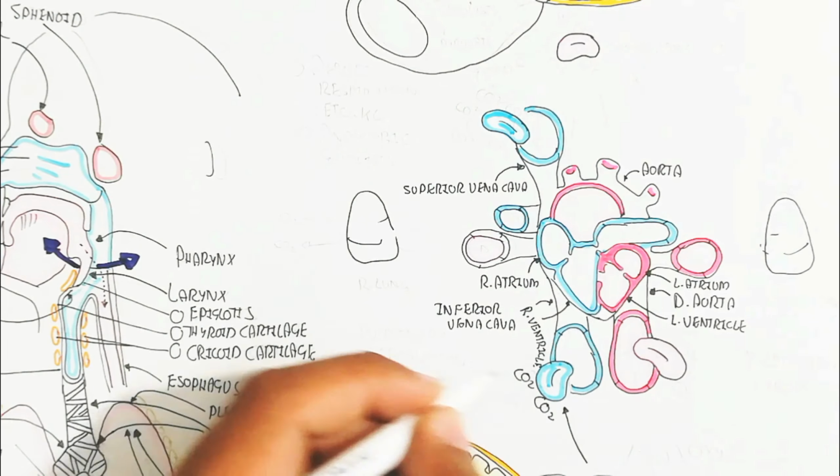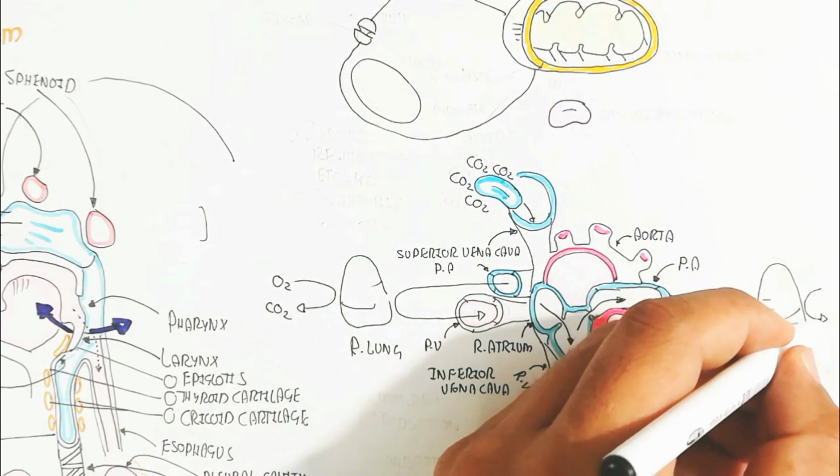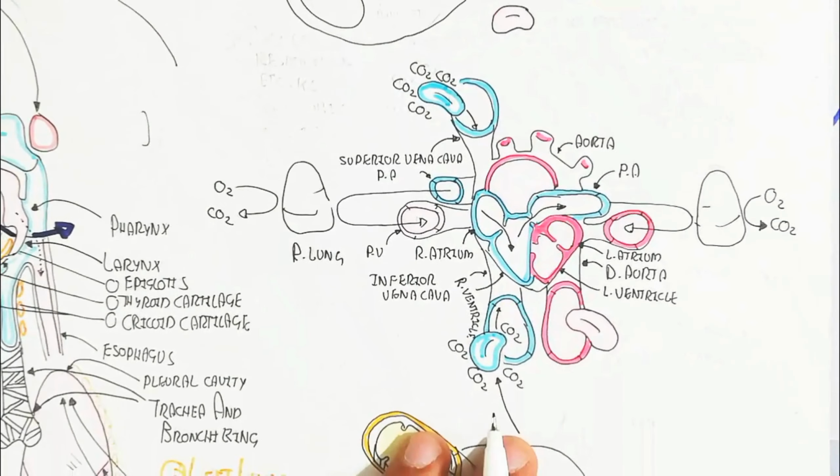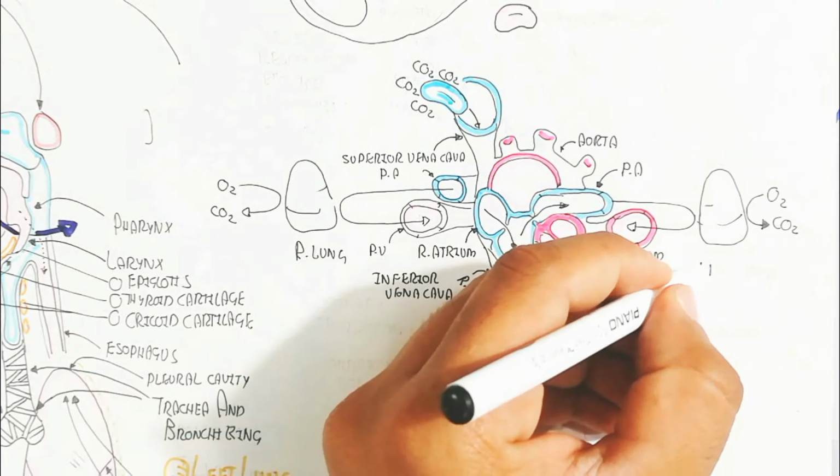into the aorta, and in this way the oxygenated blood will move throughout the body as systemic circulation, while the deoxygenated blood will move as pulmonary circulation for oxygen. So inhalation of oxygen and exhalation of carbon dioxide will occur. In this way, you can understand by this easy diagram. Oxygenated blood will move as systemic circulation to the several tissues, and the oxyhemoglobin will provide the oxygen to the tissue, especially the mitochondria.